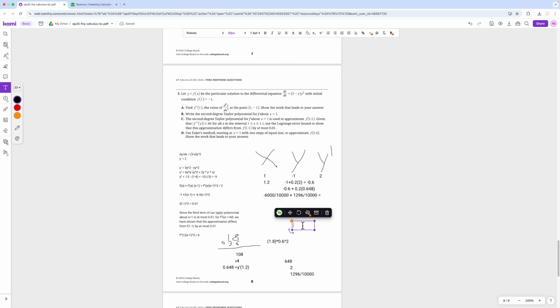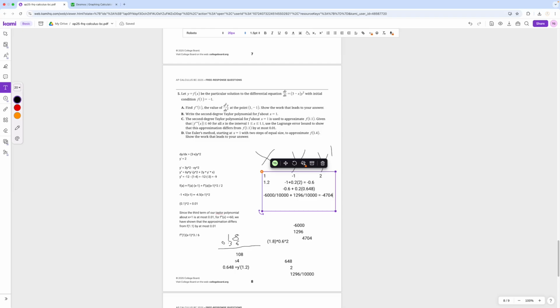We're going to do negative 6,000. Actually, I'm going to write this at the top. Yeah, negative 6,000 plus 1296. And in order to do this, all we have to do is make this 9, 9, 10. That's a 4. That's a 0. That's a 7. That's a 5. No, actually, that's going to be a 4. So that means the value of y. So let's write the 4704 and put the decimal.